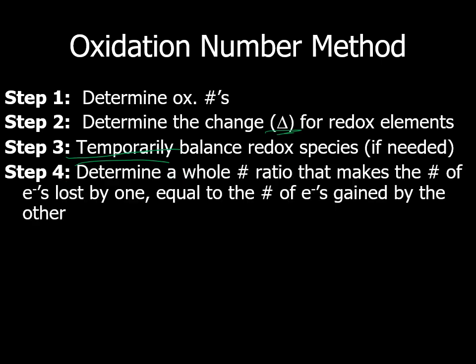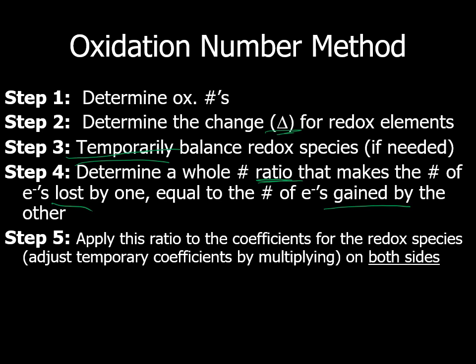Then we want to see, okay, based on those two things that are changing, one of them is going to be gaining electrons. So we have our reduction gaining electrons, and we'll have one of them being oxidized that will be losing electrons. We want to make sure we know what ratio we need to have these happening in so that the electrons lost are equal to the electrons gained. We need to make sure those are the same number. So if something's losing 1 electron and the other one's gaining 2 electrons, so the oxidation is losing 1 but the reduction is gaining 2, then we're going to have to multiply that by 2 so that electrons are going to be equal. We're going to apply this ratio to the coefficients of the redox species themselves.